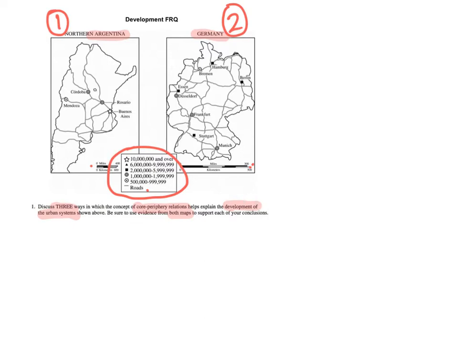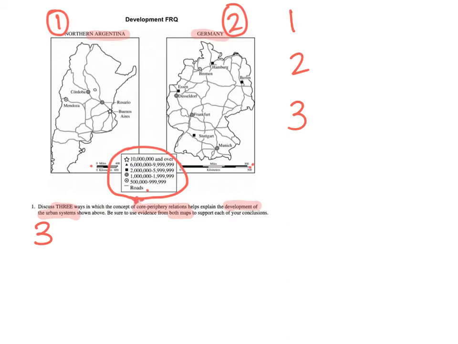So the best way, this is very AP lingo heavy, right? AP human geography lingo heavy. There's lots of terms in there. We're talking about core periphery relations, we're talking about development, we're talking about urban systems. But essentially, the best thing that I would do is I would take what you're given and rephrase it into your own words. Okay, so looking at this, I'm going to need 3, which means I'm going to start just a quick outline over here. 1, 2, 3. 3 ways in which the concept of core periphery relations.